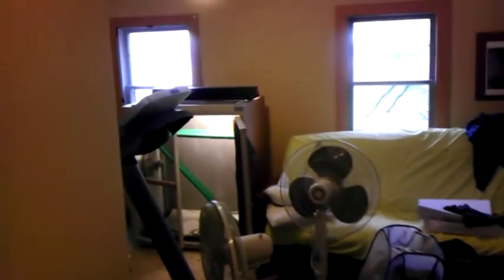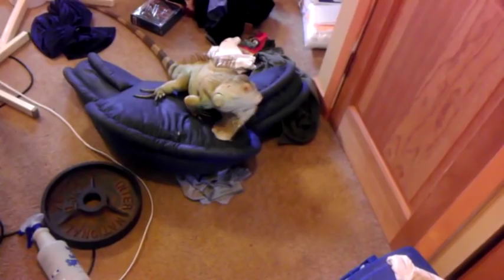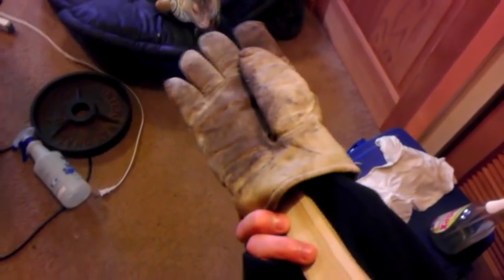I have a pissed lizard in the house. This is his room — that's his cage up there. Right now he's just started charging me. He's opening his mouth at me, tried to tail whip, and he wants to bite me. You can see it in his eyes, and the classic head bob. So what I did is I rigged a stick up to my hand with a pale glove in it to act like my hand.